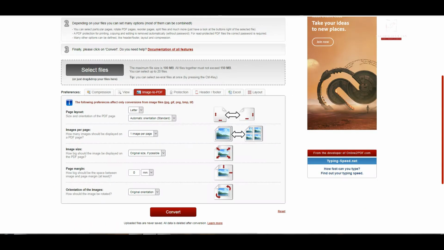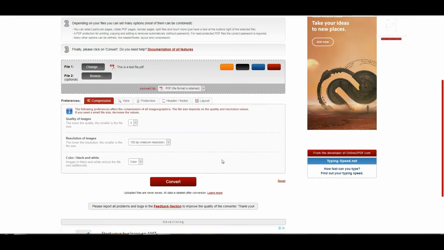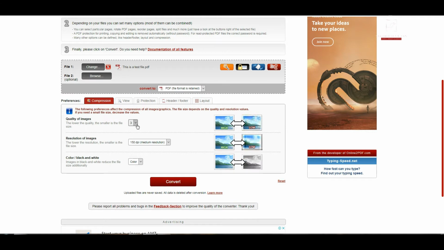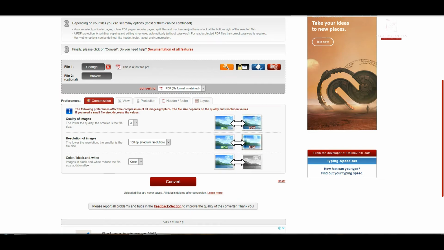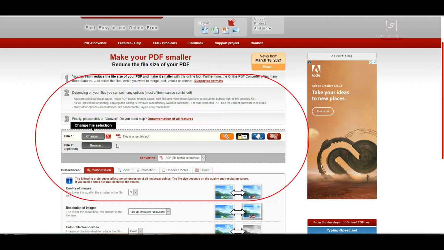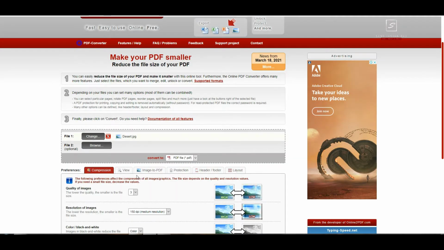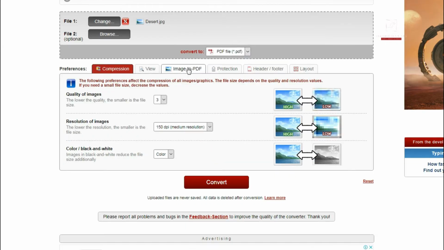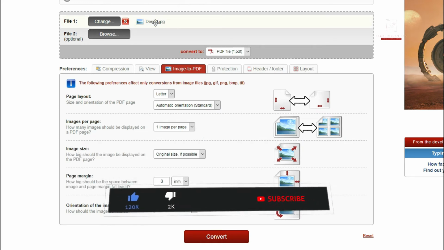Also, from the online2pdf.com website, you can convert any image or Word file to PDF as well as at a desired size together. Just select the files, either image or Word file, then select the parameters as per your wish, then click on convert and done. So go to those websites as per your need. And I have put the PDF size reduction website links in the video description. Meanwhile, all those websites are free and unlimited. Also, you don't need to install any extra software on your computer and smartphone.